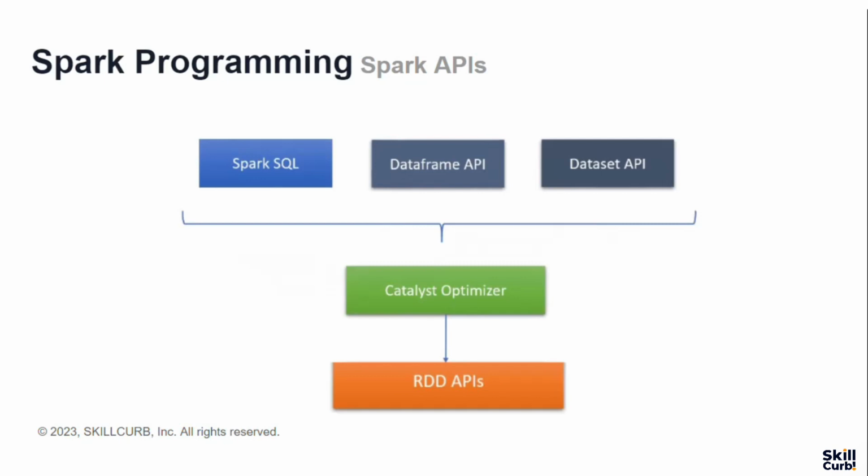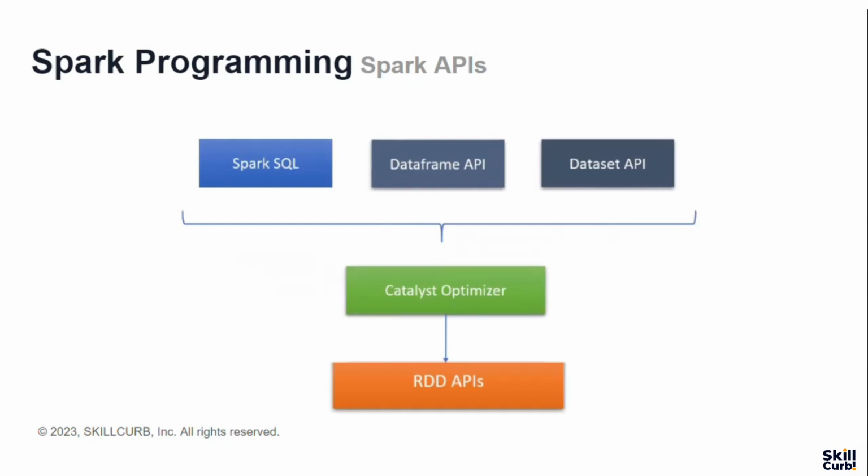So, what does it mean? Simple, the RDD is at the core. You can use RDD APIs to develop your applications. However, it is the most challenging tool to run and use. They offer you some additional flexibility, but they lack all the optimizations brought to you by the Catalyst optimizer.